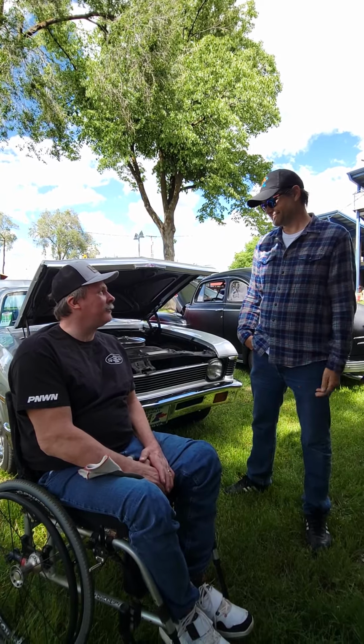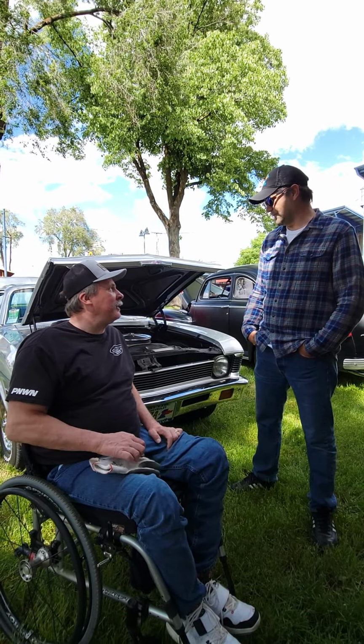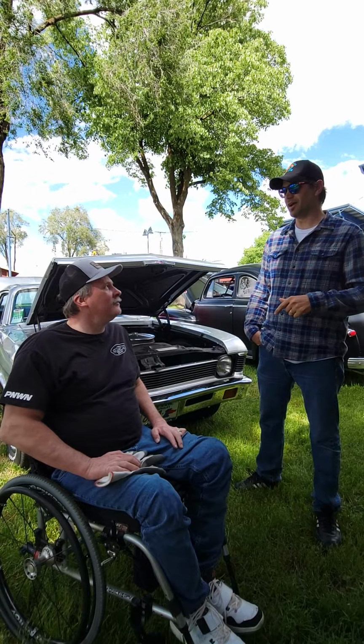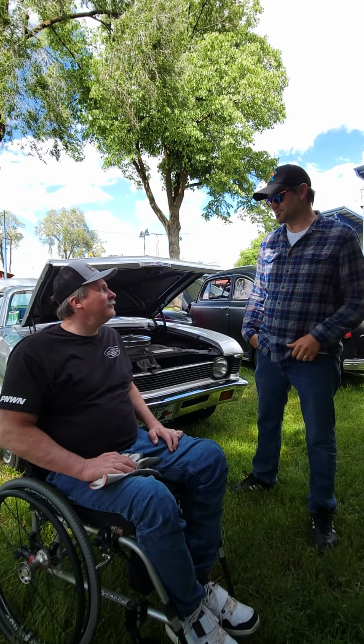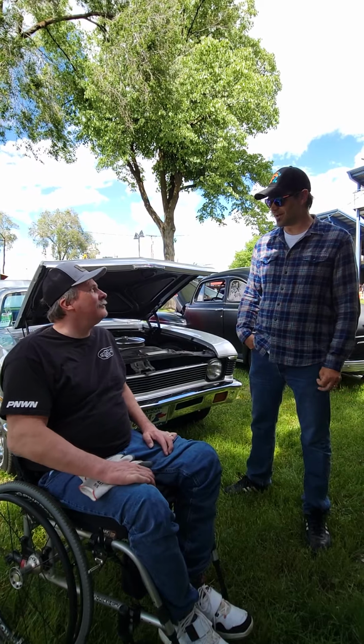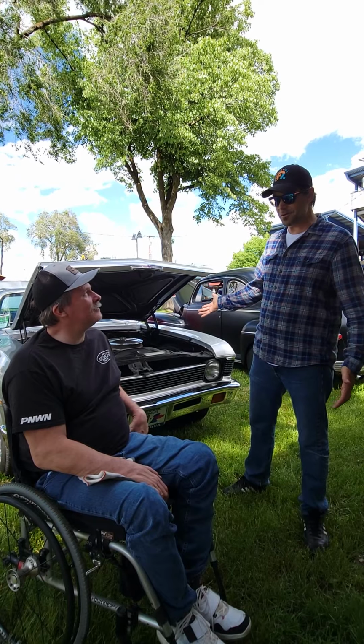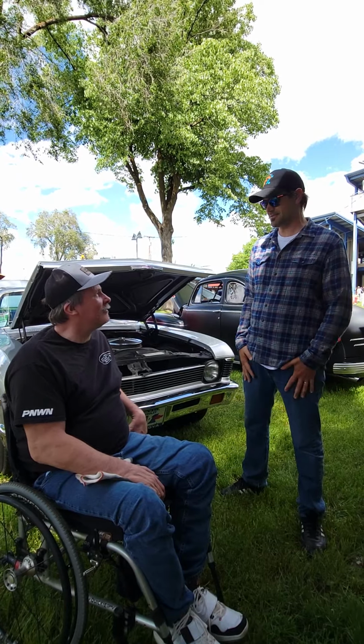What happened at one point when you had to do the body? I was getting ready to come to this show, and somebody pulled out of a parking lot and basically sideswiped it. I had to put a new quarter panel on it and ended up repainting the car, which worked out because I wanted to repaint the whole car anyways. And so now it's done.